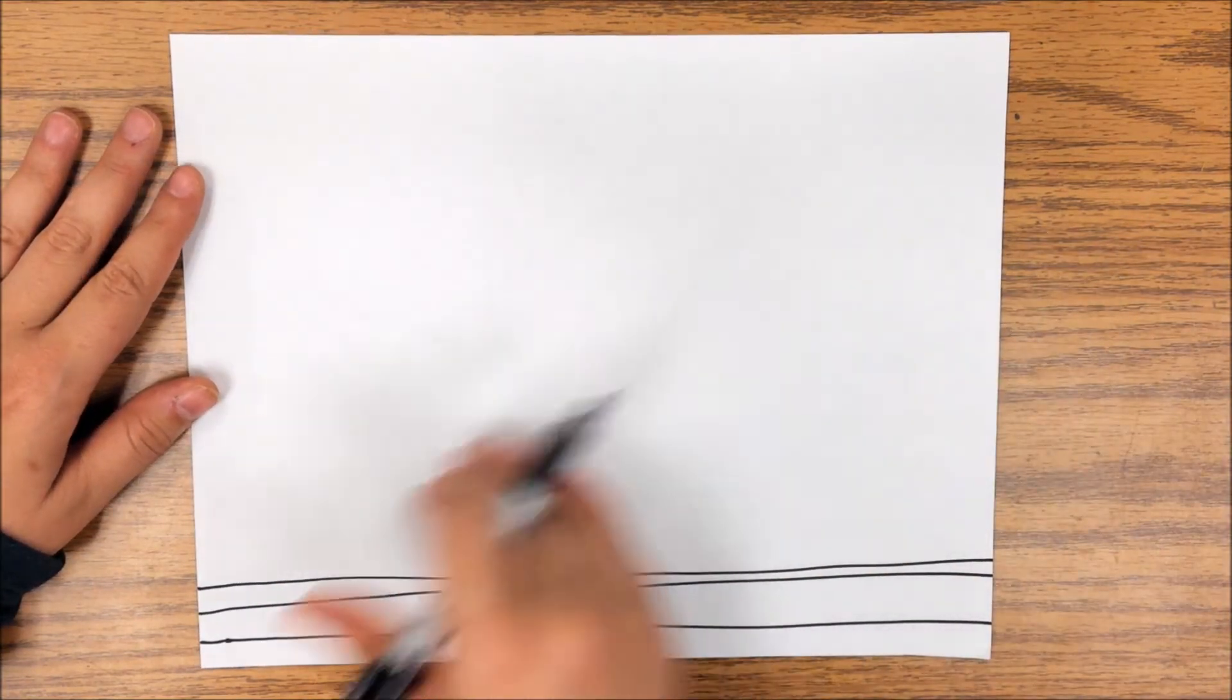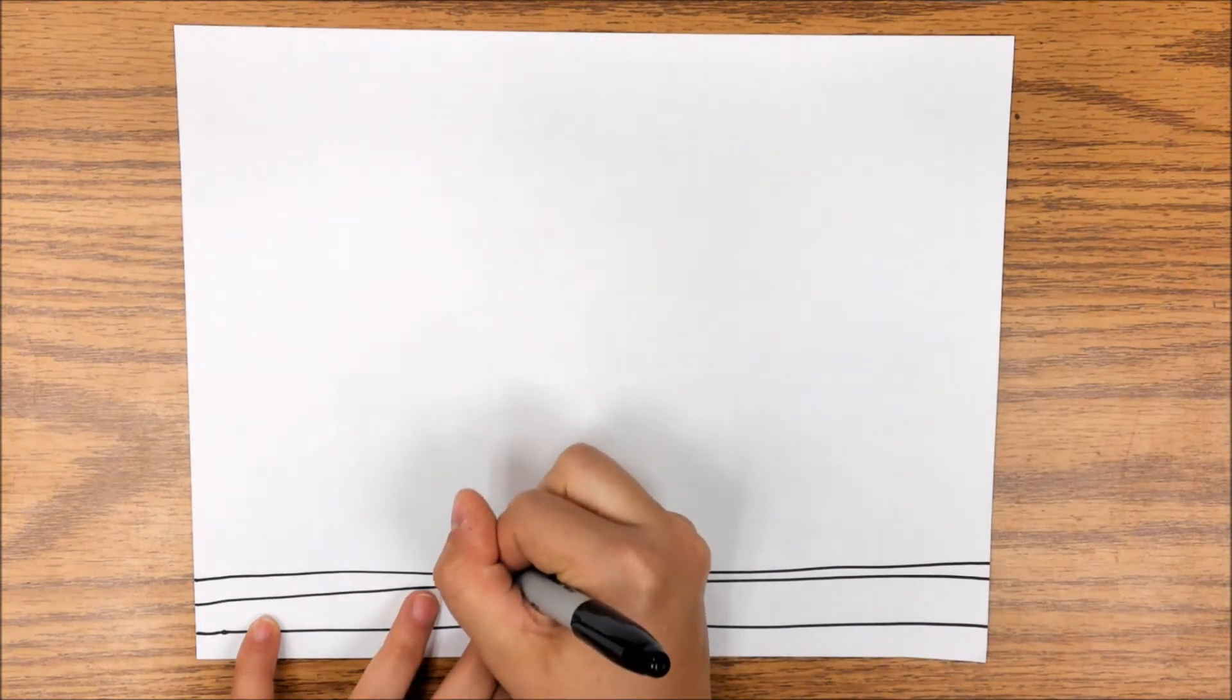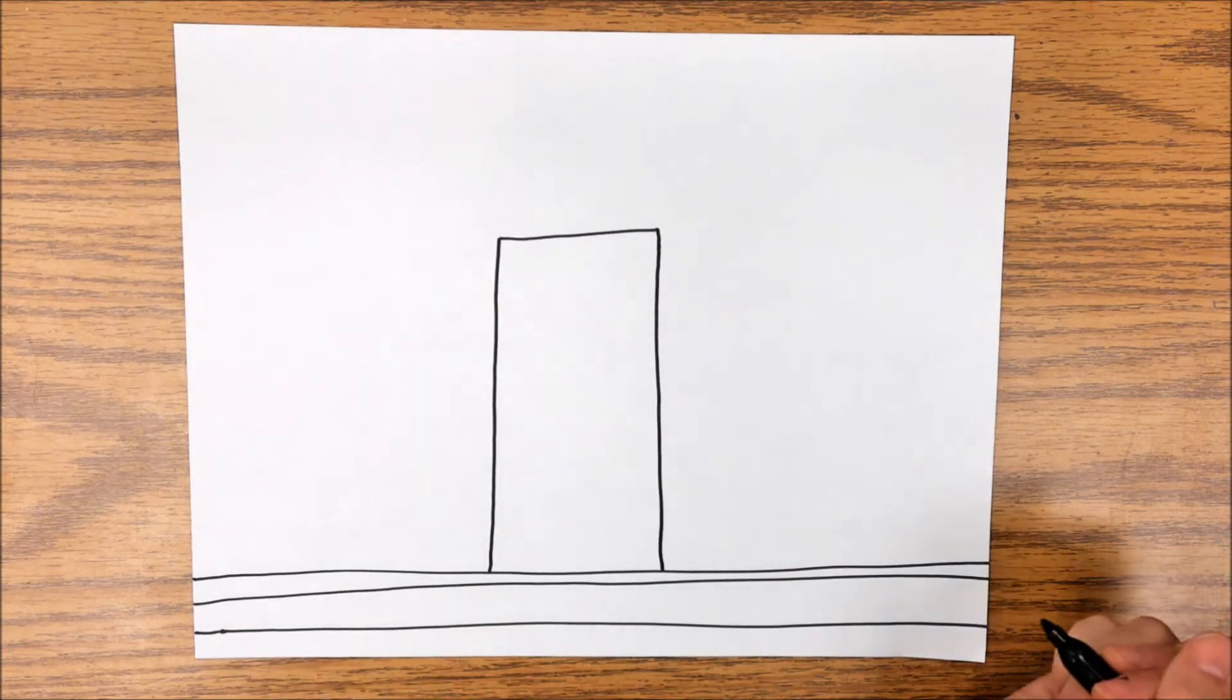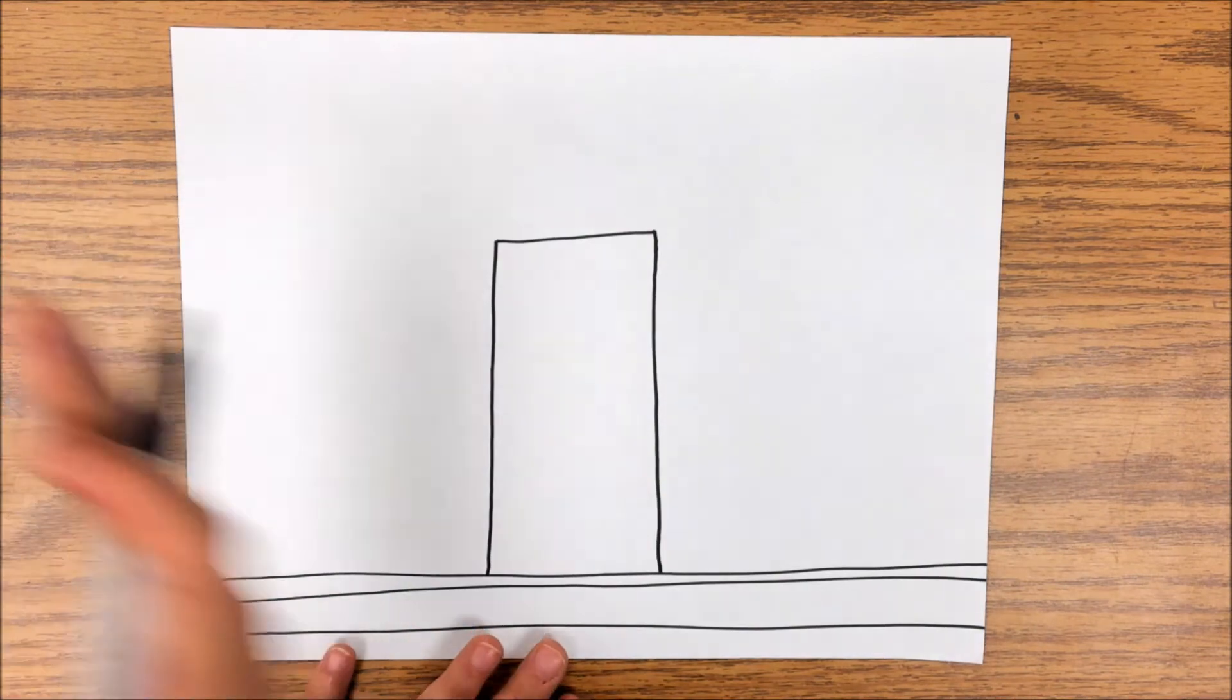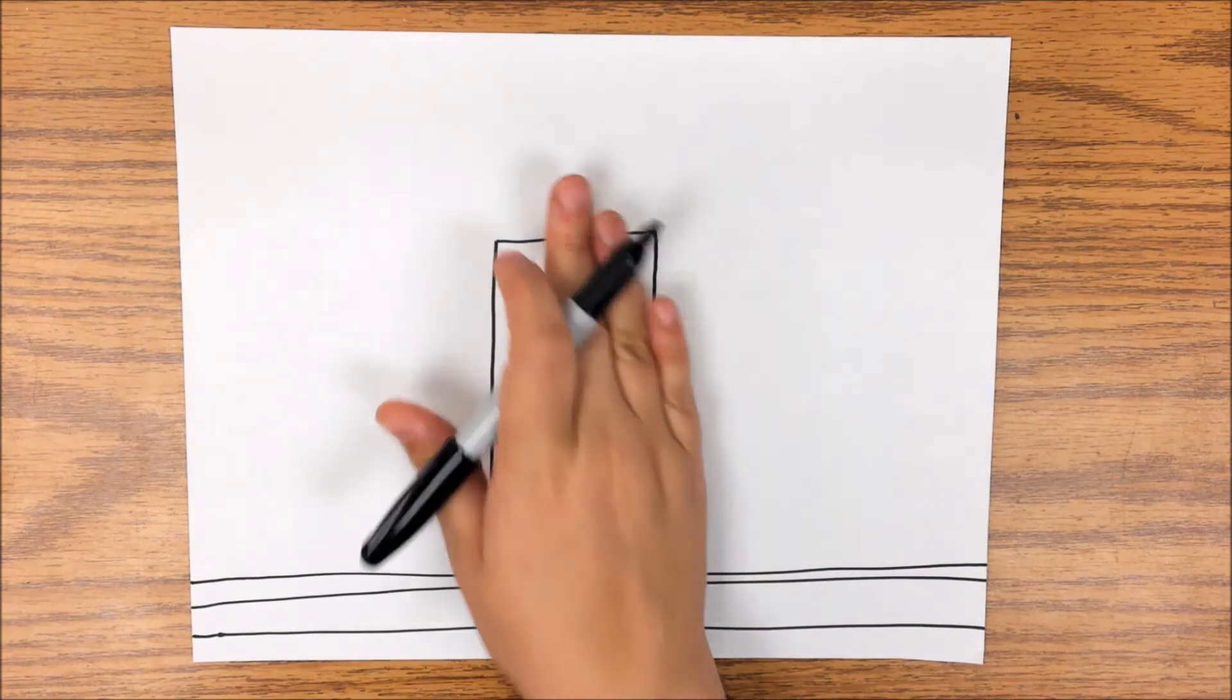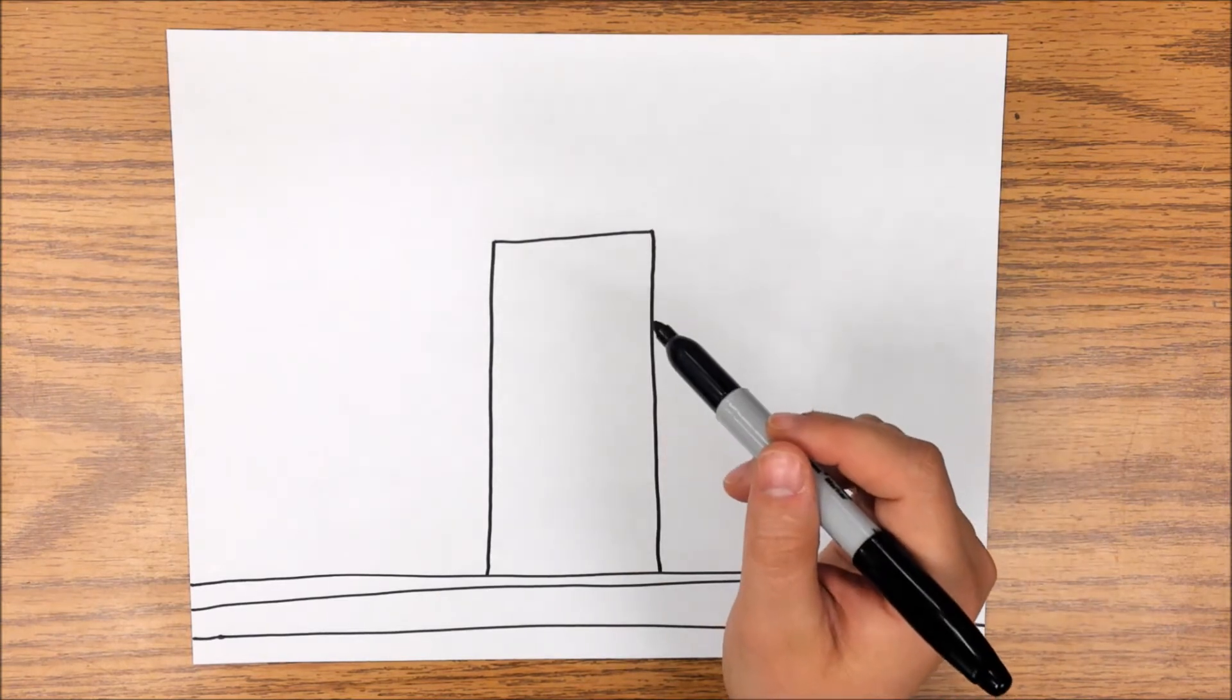Next we're going to come and we're going to start filling in buildings. So I'm going to draw mine a certain way but you guys are welcome to draw your own style of building. You are welcome to change up the shapes, the details, but what I need everybody to make sure they're doing, and it says it on the screen, is making sure you are drawing buildings that go all the way from one side of your paper to the other side. And you are making at least two buildings overlap, meaning that one looks like it's in front of another building.